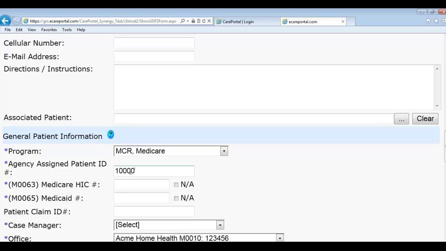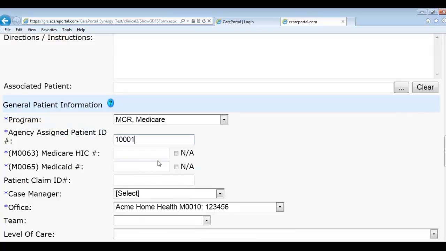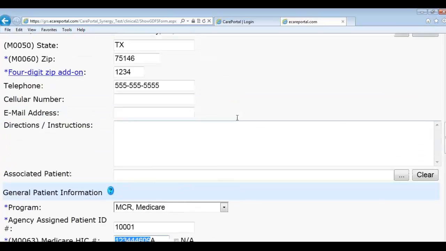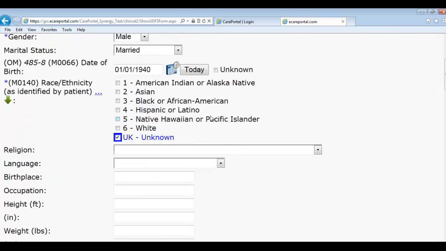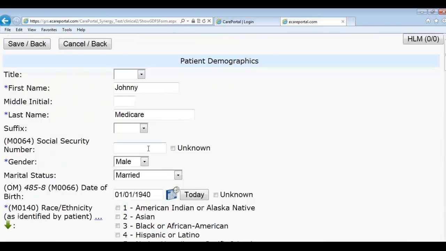For example, 10,001, 10,002, and so forth. You can put in the Medicare HIC number. I forgot, I think, to put in the Social Security number, so I'm going to scroll up and do that.